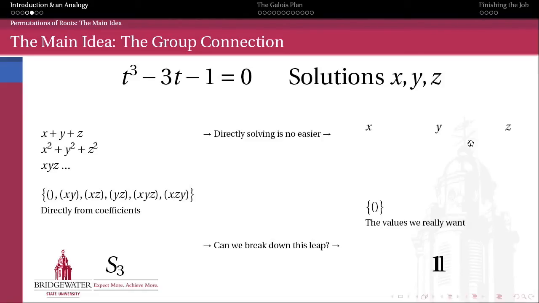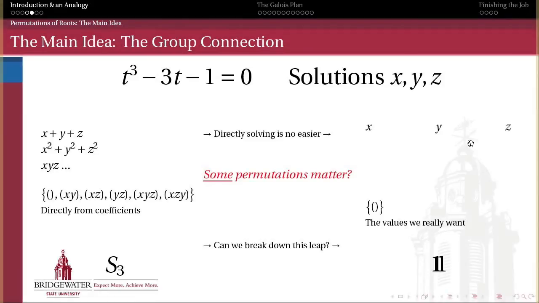We'd like to break down that leap from fully symmetric down to the values of the roots themselves by putting some step in the middle. And if there were a step in the middle, that would correspond to some polynomials in x, y, and z for which some permutations might change their value, but other permutations might preserve their value. And the name of the game here is we need to find a way to construct those polynomials in the middle, those polynomials for which permutations matter, and then see if we can nevertheless compute the value of those polynomials in the middle using the value of the polynomials on the left.